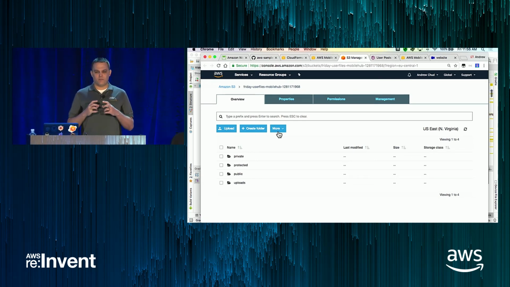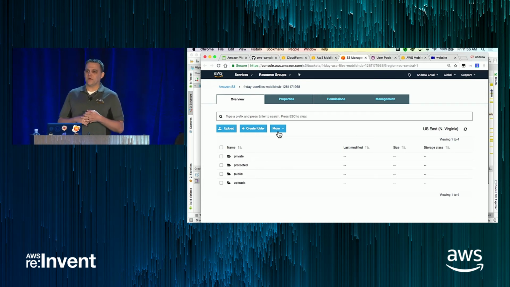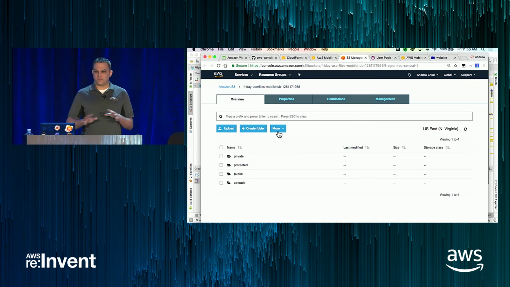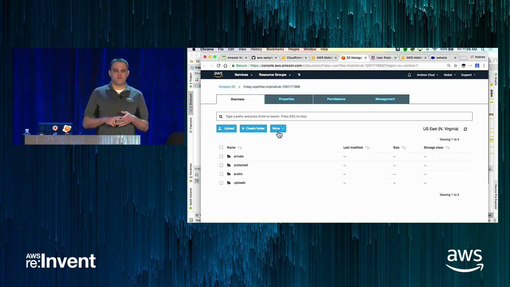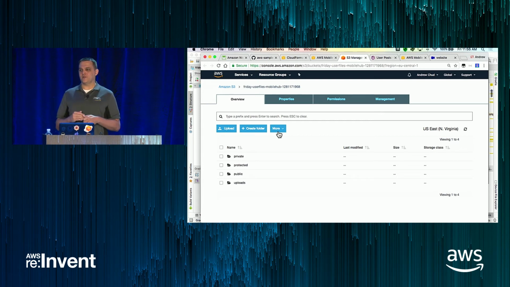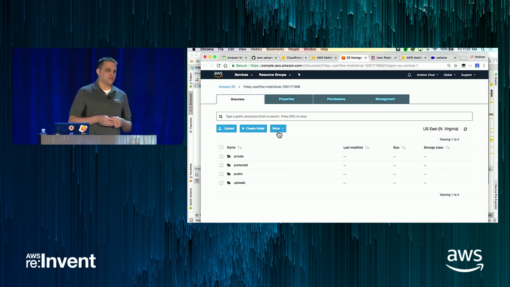These folders have authorization policies that Mobile Hub has crafted that give you behaviors that mobile apps need as far as users interacting with files. So the uploads folder is going to be a write-only case. So if maybe your users submit receipts or something, where they don't necessarily want to view what was uploaded, but they want write access. The public folder is like a graffiti wall. Anybody can read and write anything. The protected folder and private folders, under those you have a subfolder for each individual user where they can manage their own files. The private folder is read and write to just that individual user. The protected folder gives each user write access and gives other users read-only access to those files.